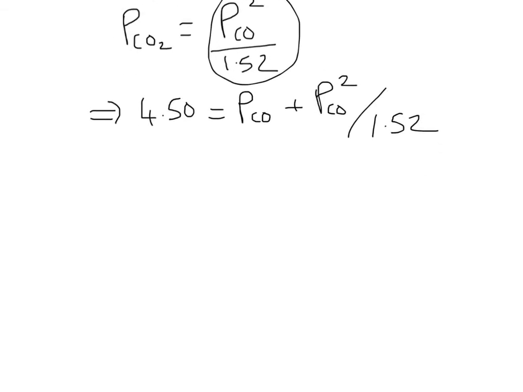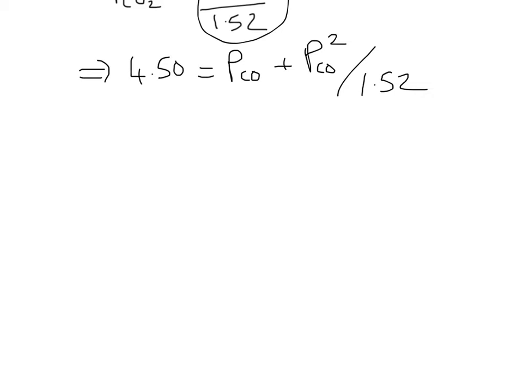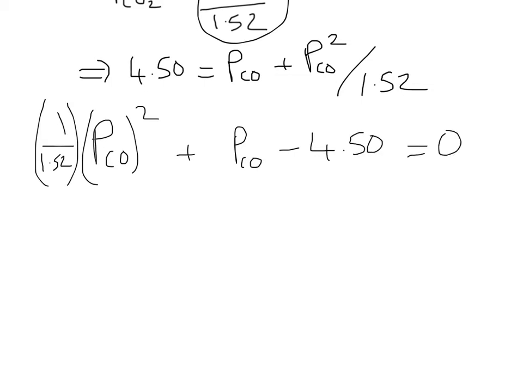All right, so things are looking pretty good now, and now we've got a single equation in a single unknown. So that means that we can solve this kind of equation. Let's go ahead and bring everything to one side. So let's write it in terms of PCO. So that's squared divided by 1.52, plus the partial of CO, and I want to get that 4.5 to the other side, so that's minus 4.50, and that's equal to 0. So what did we do that for?